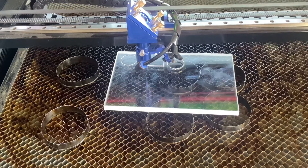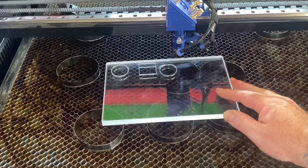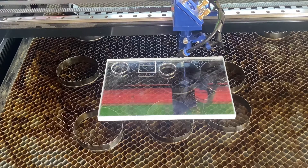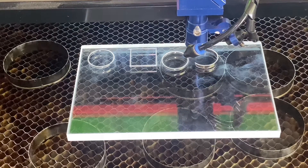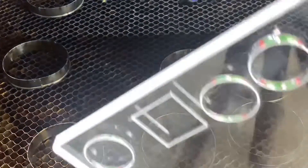This one is going to be 5mm per second at 80% power — half the speed of the previous one but the same power. As you can see it's running slower, and you can actually see it's going through a fair bit. Pulling it out and having a look — yeah, you can definitely see that has made a big difference. Still doesn't come out completely, but it's pretty close, so I'm going to slow the speed down a bit more and try again.